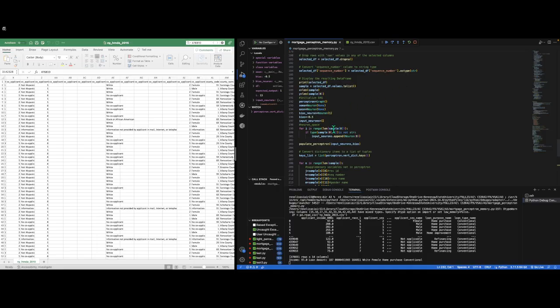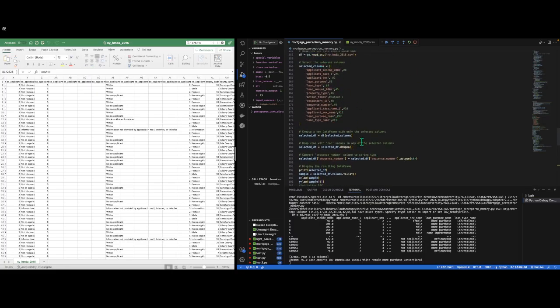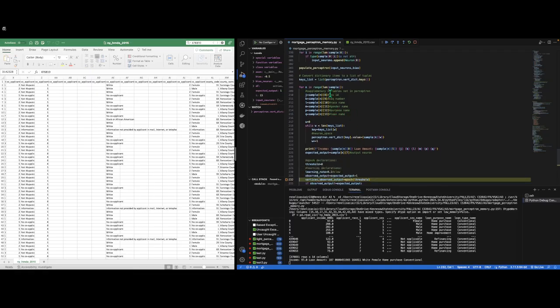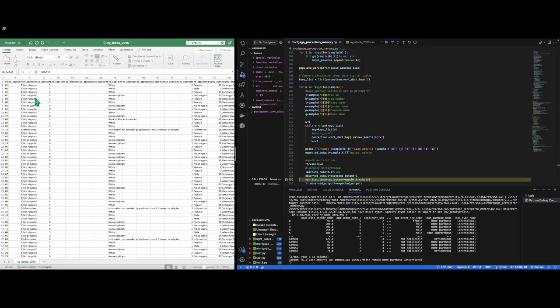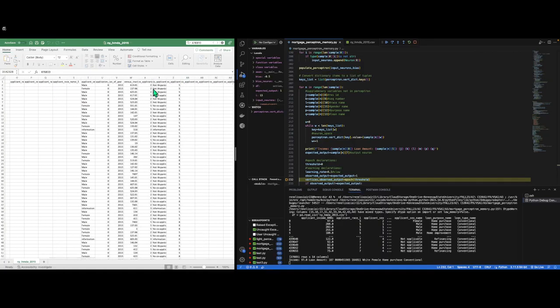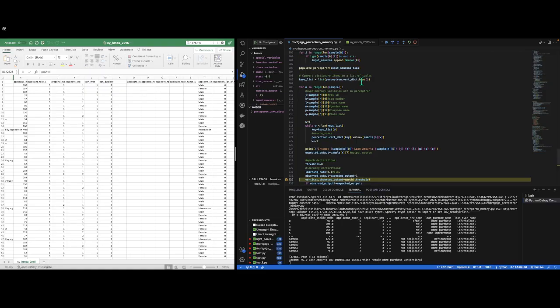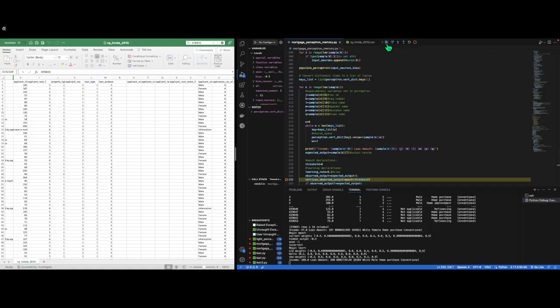I just collect those input neurons from the sample, meaning only the variables that I select up here, only those variables are being considered. And then these I have to hard set because there's a difference between a name and the value of it. So if you see here, for example, Hispanic or not Hispanic, Hispanic would be a value of 1, and not Hispanic would be a value of 2, right? Same with male. Because that's how the data set came in, it's really no big deal. But let's go ahead and run it.